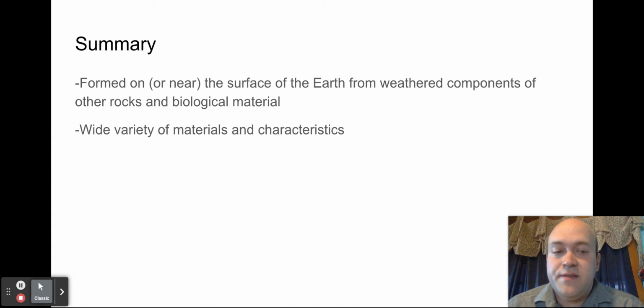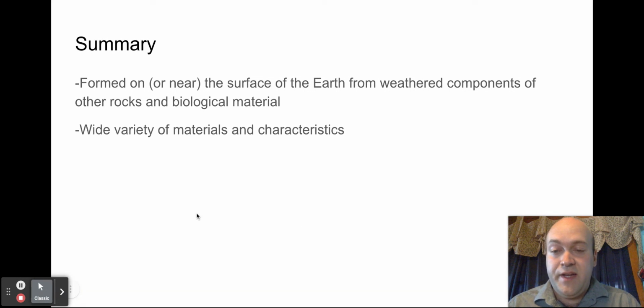So in summary, these sedimentary rocks are formed from the pieces of other rocks that get weathered either mechanically or chemically, and then carried away from the source and deposited, typically in waterways. So they get carried away, deposited in enough depth that they compact down, mineral cement between them, and we get all these different kinds of sedimentary rock depending on what type of rock was weathered and what type of minerals did the cementing, and just the conditions around where the rock was formed.